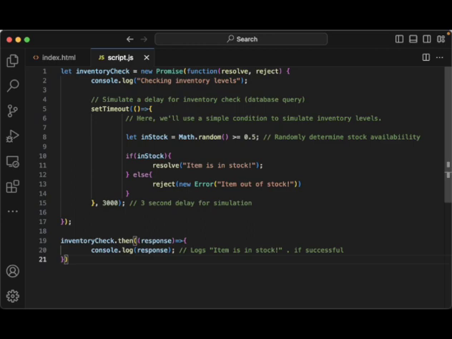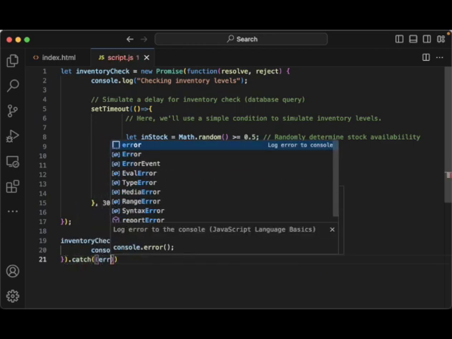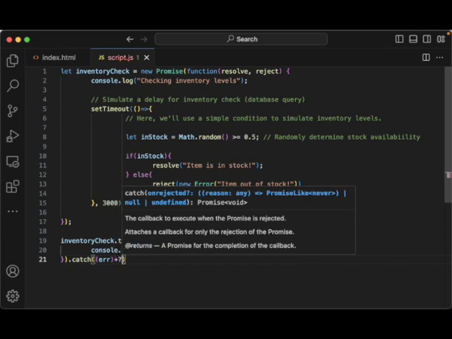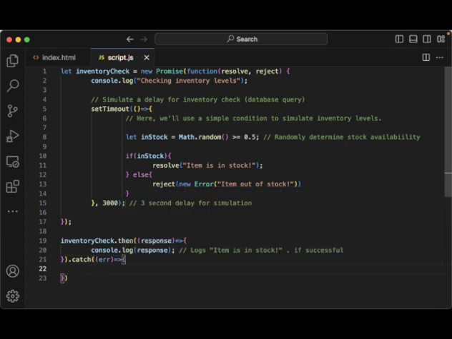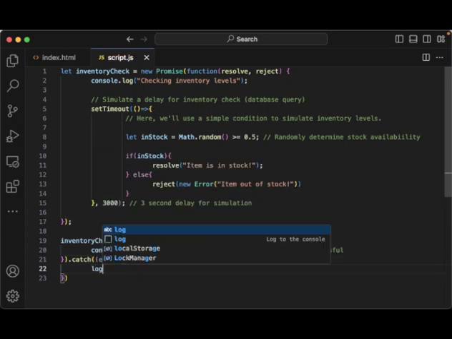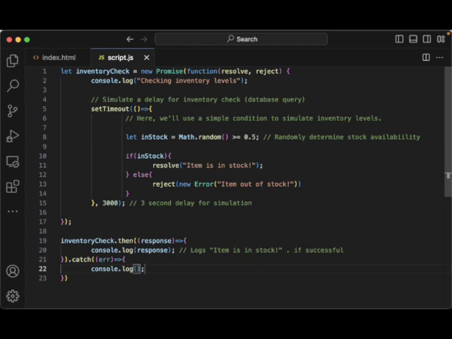And then we can have .catch here. And here we would say there's going to be some error. Okay, and we want here to console.log the error. And again, this logs the error, item out of stock, if it's unsuccessful.